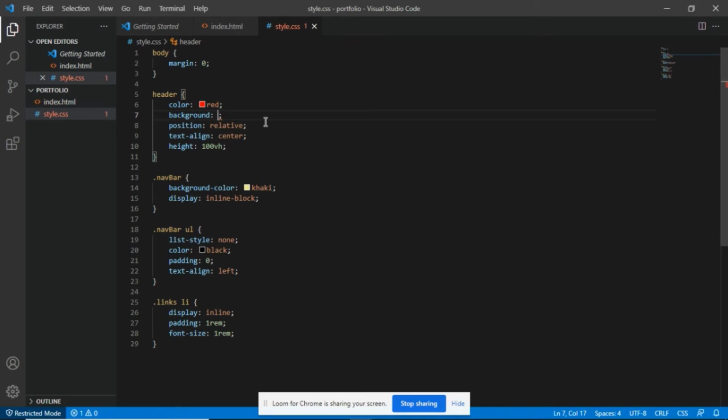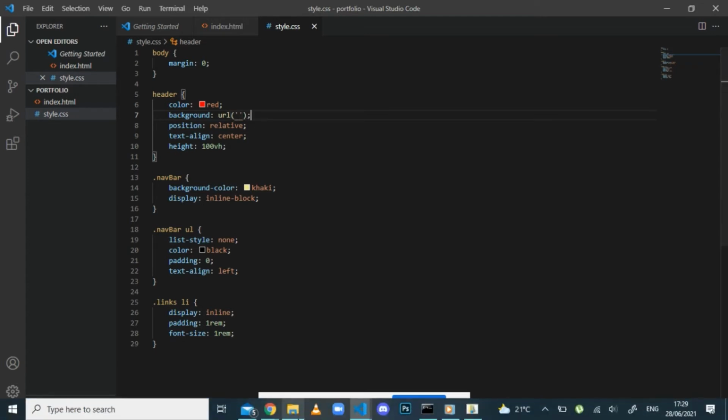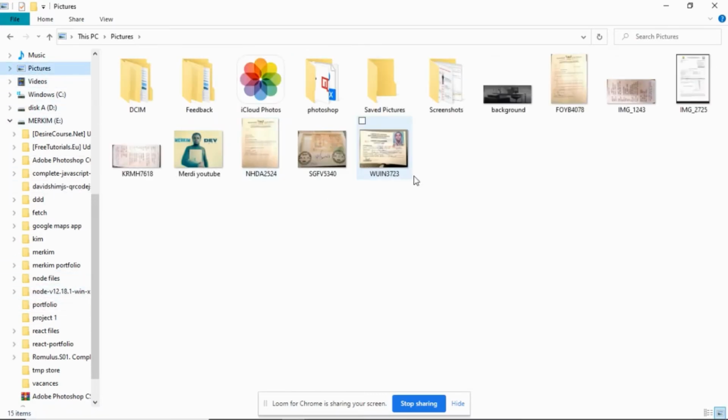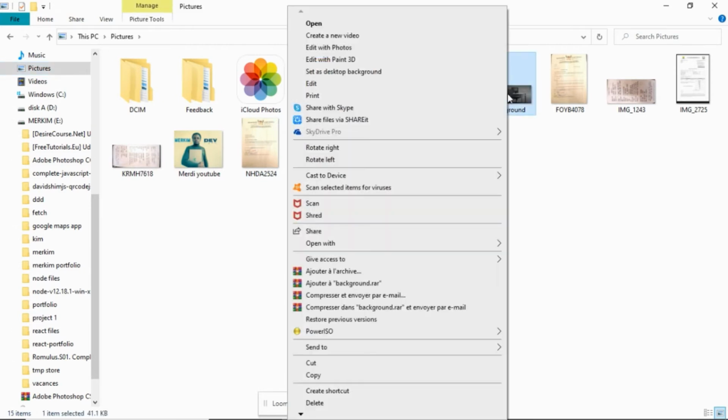And for that, we are going to set the URL where that picture is, and I want to import that in my project so that we get it right in our project. This one I've already called background.